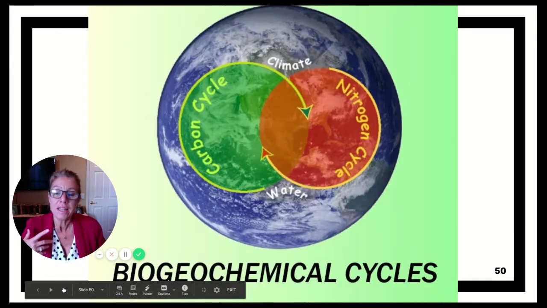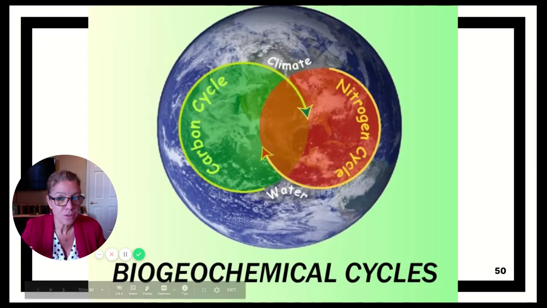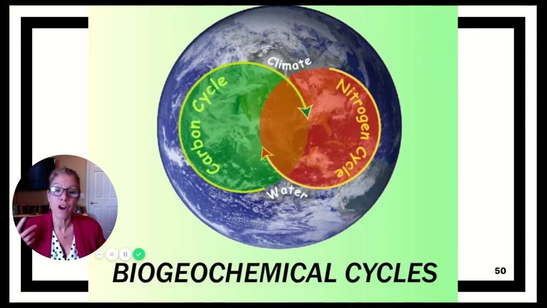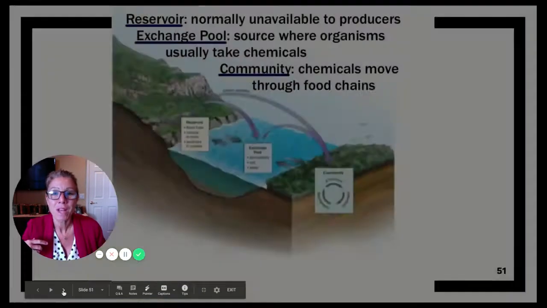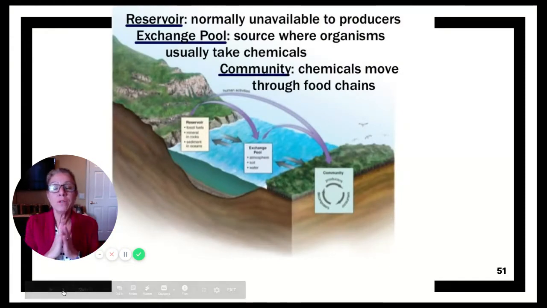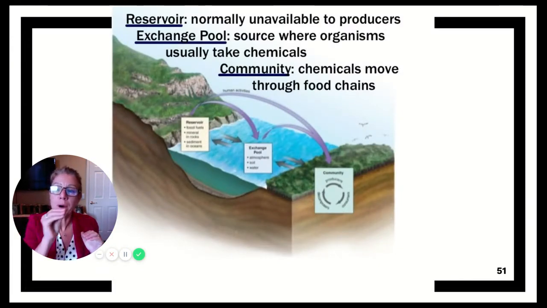Okay, so these biogeochemical cycles, here's a few of them, right? We've got the water cycle, the carbon cycle is represented here, the nitrogen cycle. The only one that's not in this picture is the phosphorus cycle, and we'll be talking about that as well. So when you talk about all of these cycles, there's like 3 parts where you can find these important chemicals.